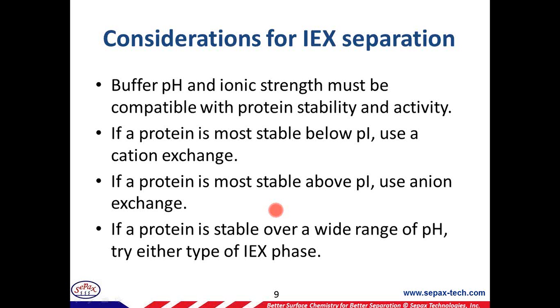In our mAb cases, in a lot of the examples we talk about in this webinar, the mAbs have a pI between 7 and 9. So cation exchange has really become a commonly used IEX phase for these variant studies. And then it can become a common platform if you have a class of monoclonal antibodies.